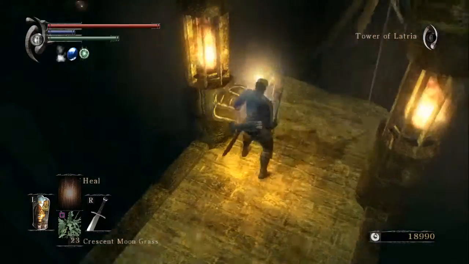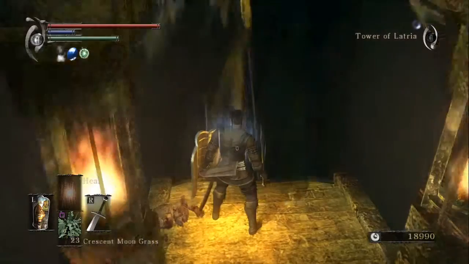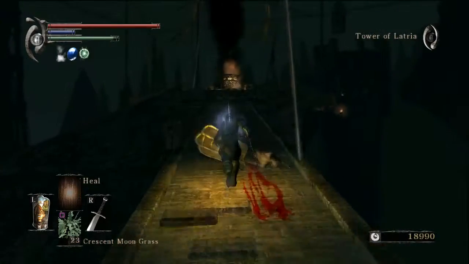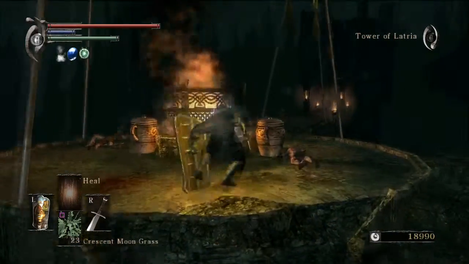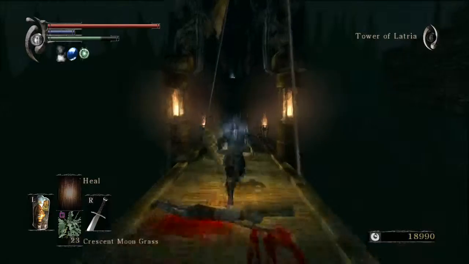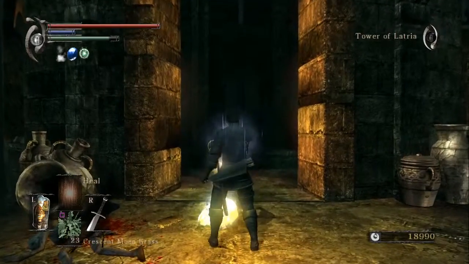This one just doesn't have any stairs at all. So if we come over here, we can get ourselves another item, which is another story soldier soul. And it actually drops us right back off at the beginning of the area. Up on the right, in that tower, that's where the archstone is. And I think we do head back to the nexus, but I don't remember exactly what we do.